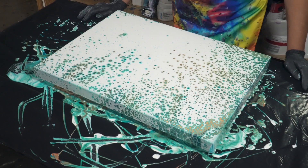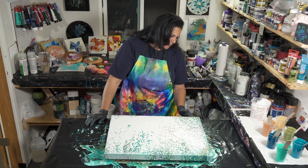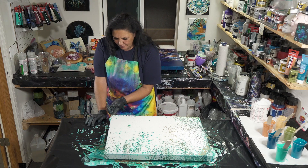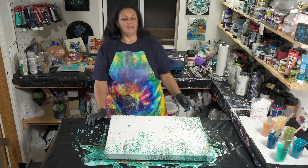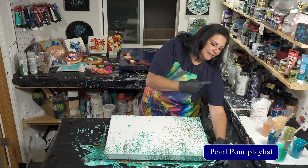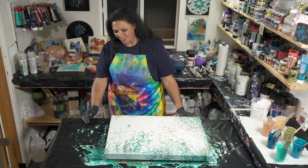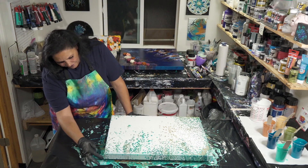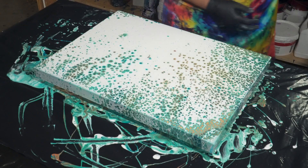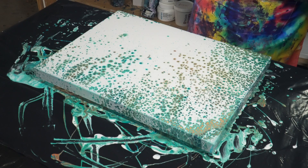I do have a playlist with the other pearl pours — I think there are like three or four of them. The 'In the Garden' one is in there, there's one that's got a blowout that's like a big flower, so I will link that for you. This is a lot of fun, and sometimes if you just want to pour and don't want a lot of rules, this is a great way to have a good time and watch that chaotic magic happen.